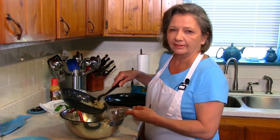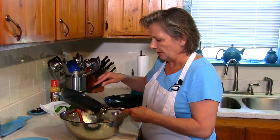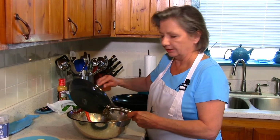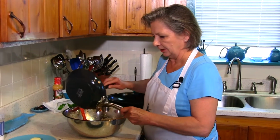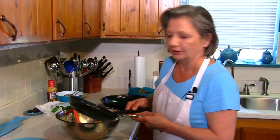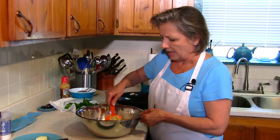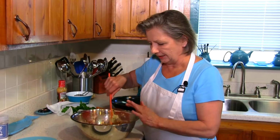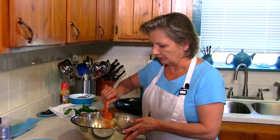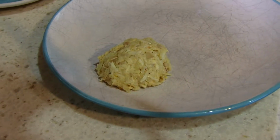I love these shallots. These came from the little pig here on the island. They are the best tasting. In fact, they were in the chili that won 3rd place in the professional division of the St. George Island Chili Cook-Off. And I just love their flavor. I had got some shallots from Publix in Tallahassee. I didn't like them as well. They were more hot and spicy and not sweet like these are. So these will give the crab cakes just a little extra lovely flavor.